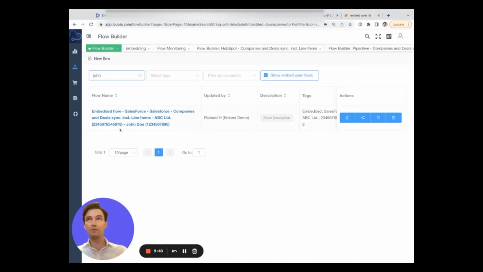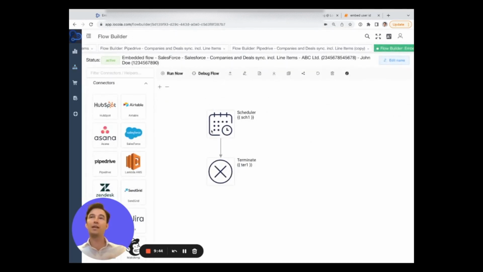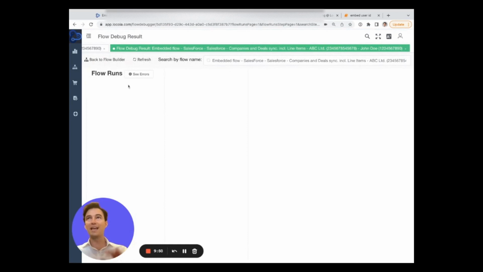So you're clicking just show embed flows, click here, and now you see the particular version of this workflow. And of course, I just mocked this here, but in reality, you would also be able to see payloads of your customers as per the settings, how long the log data should be stored, which can range from 0, nothing stored at all, but we usually recommend 4 to 5 days to also cover long weekends.